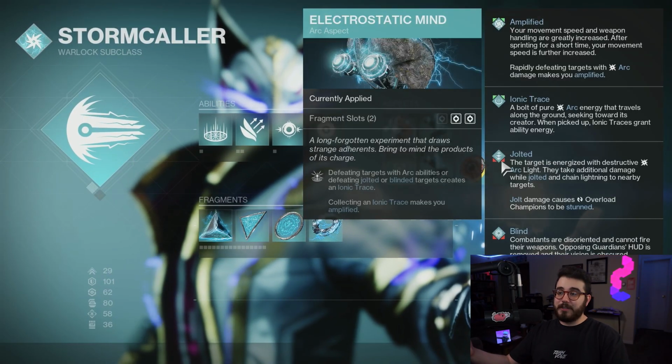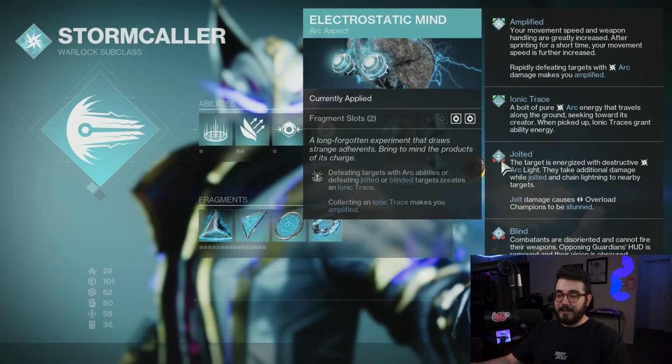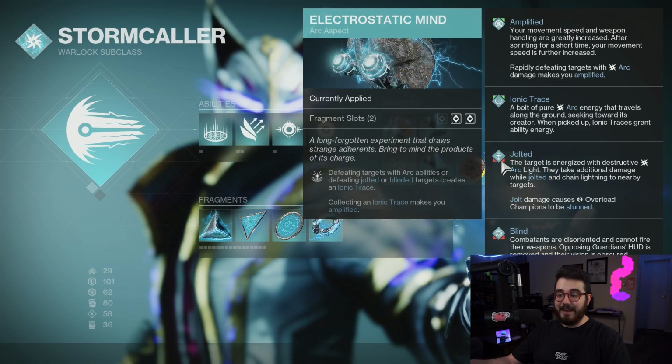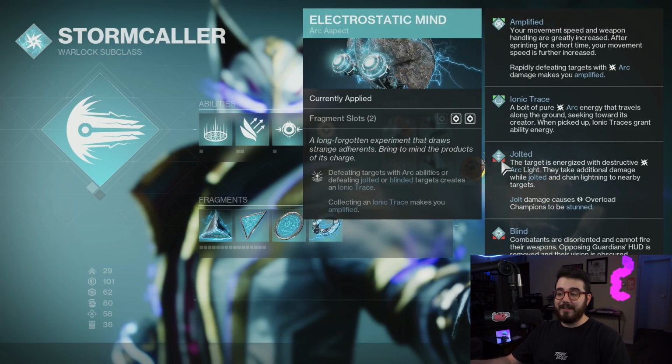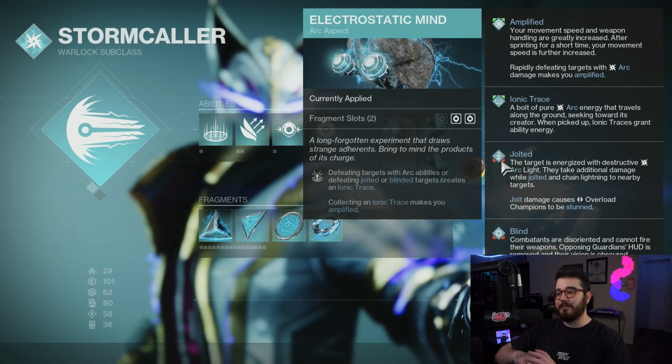Now for our aspects, first up here is Electrostatic Mind. Defeating targets with arc abilities or defeating jolted or blinded targets creates an Ionic Trace, and then collecting an Ionic Trace makes you amplified. Again, being amplified is going to be a big thing here, and it's very easy to become amplified with what we're going to be doing.